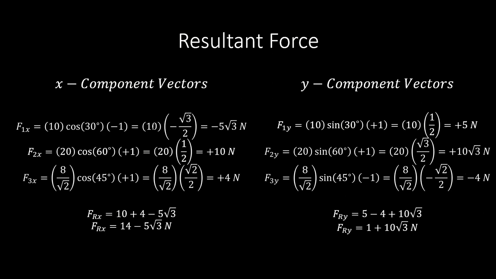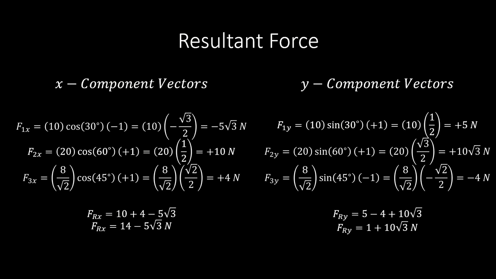Cosine of 30 degrees would be square root of 3 over 2. Sine of 60 degrees would be square root of 3 over 2. Cosine of 60 degrees is 1/2, just like sine of 30 degrees is 1/2. And cosine of 45 degrees and sine of 45 degrees both equal square root of 2 over 2. Hence, for those types of maths, I usually have some square roots in the magnitude in order to cancel out with a square root later. Sometimes, but not always. If we add up these three values, we end up getting 5 minus 4 plus 10 square root of 3, or 1 plus 10 square root of 3 newtons.